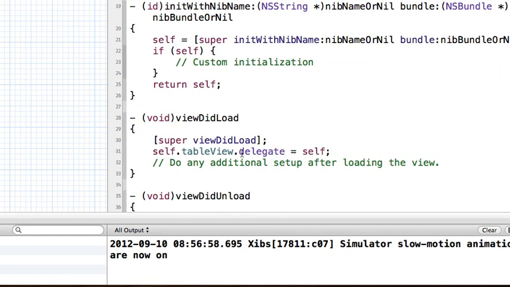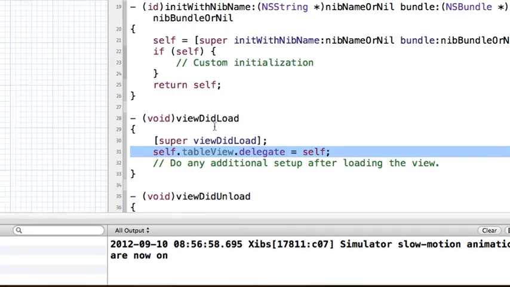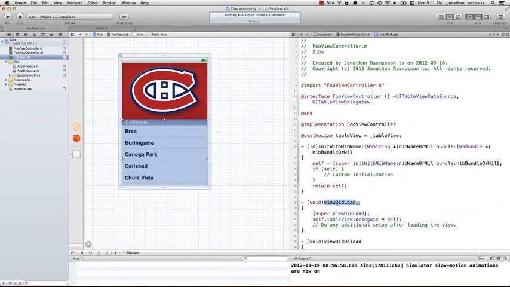So what we're basically saying here is this table view property we just created, it has a delegate, or it's looking to tell someone something happens to this table, and we're saying, hey, you can tell us. We're going to register ourselves as the delegate for that table. So if we wanted any callbacks, this is how we'd hook them up. Again, we don't technically need this for this demo, but I just wanted you to see how this was done. This is a very important line. And I'm just doing it here in the view did load.